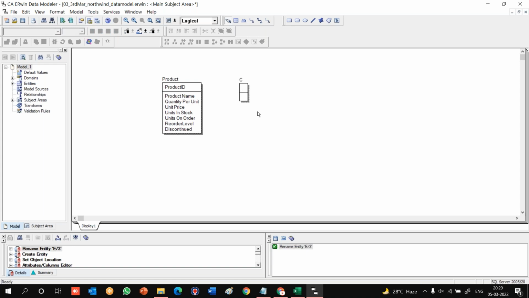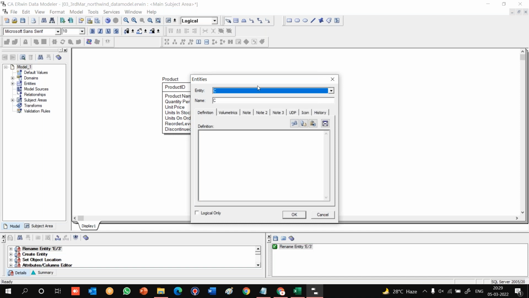Right click, go to entity properties. Type the entity name there. Category, right? Name below that. Yeah, please type category. Good.